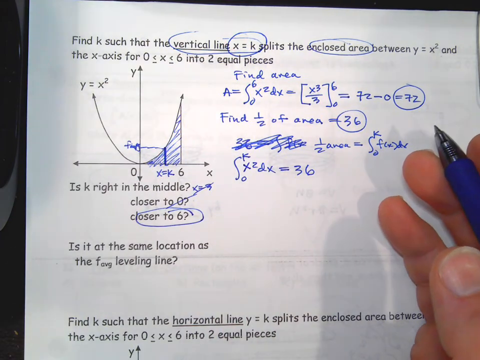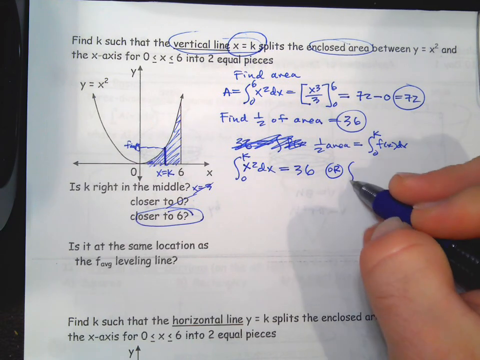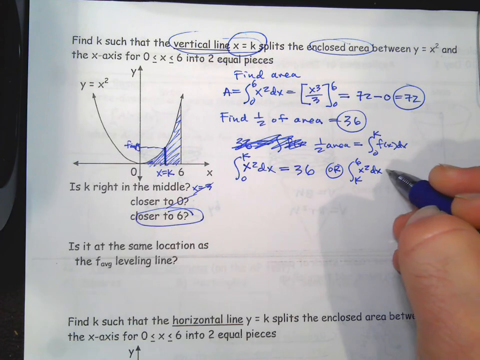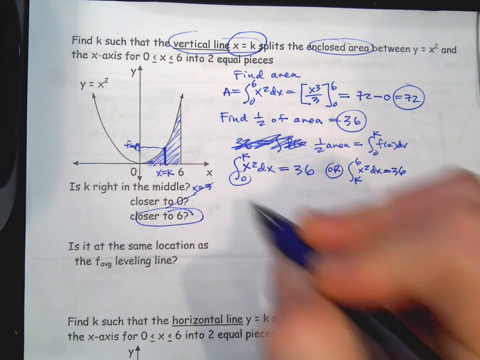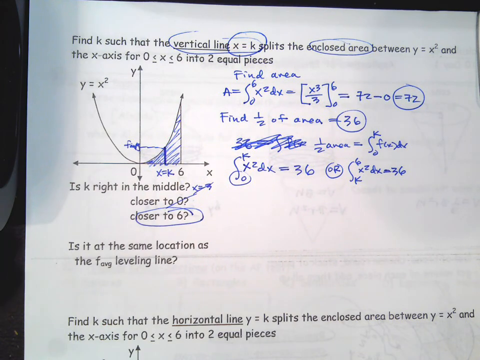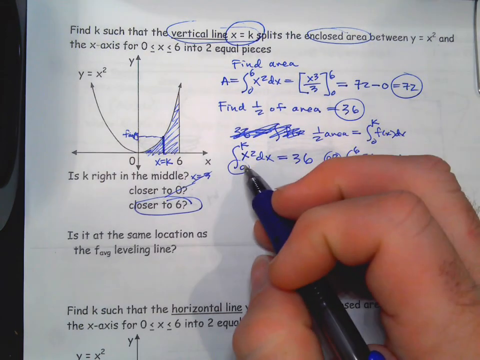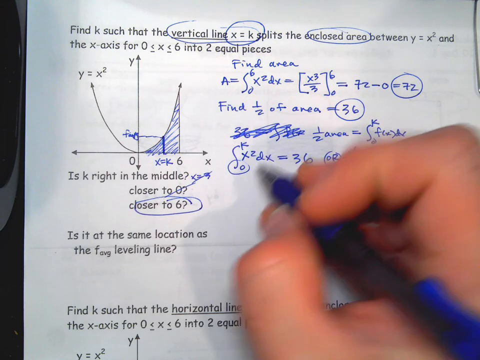Now, alternatively, you could do k to 6 instead, and that should give you the same answer. I think I like working with 0 better than 6. Like 0 is usually going to make the calculations a lot cleaner. So you could do either one, but I would lean towards using 0. I think it's going to make the work easier.